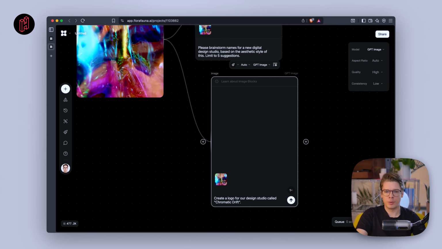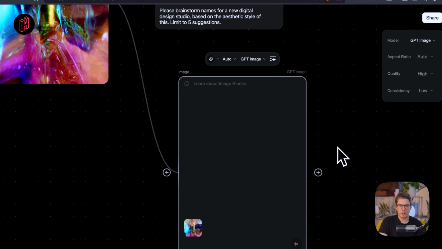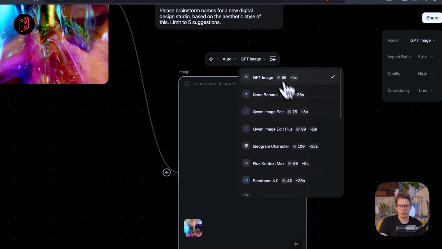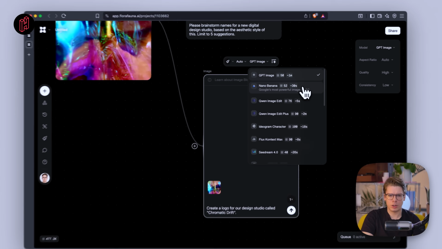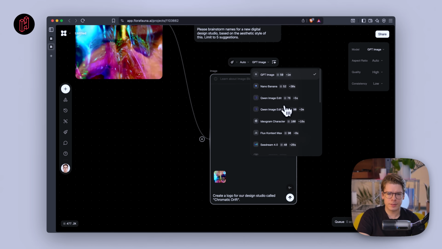Okay, so just a very simple prompt, and let's see which image model we want to use. There are a lot of different options. I guess let's try to keep GPT for now.